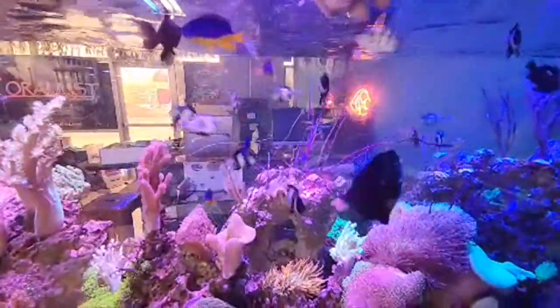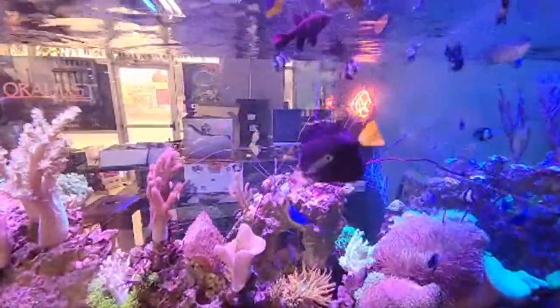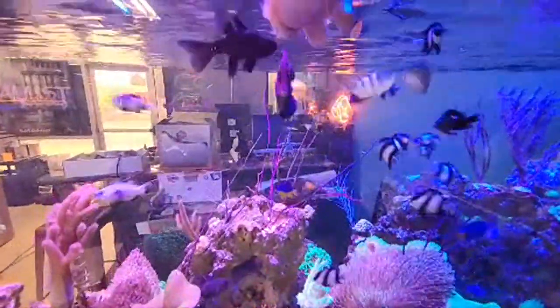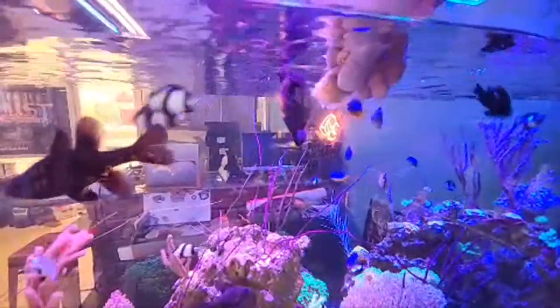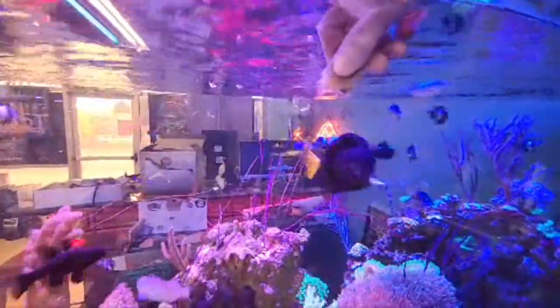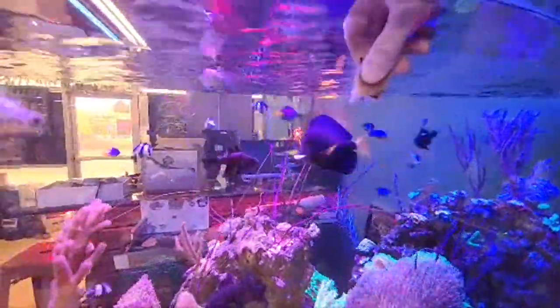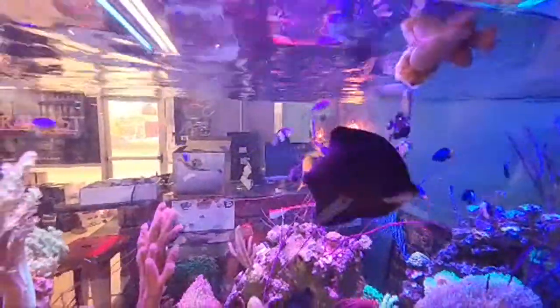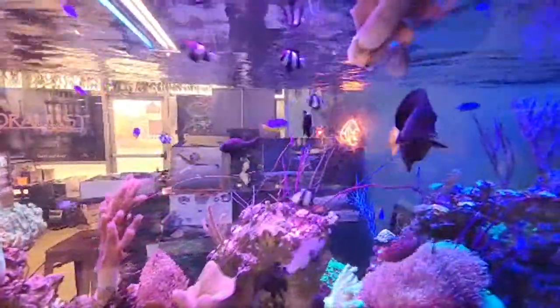This purple tang is awesome. He's so friendly compared to that little guy over there. He has no problem being part of a community. But that little purple tang, he chases everybody around. So every fish has its own personality. It doesn't matter what kind of fish it is. It just depends on which fish you're lucky to get. You either get one with a chill personality or you get a crazy fish.